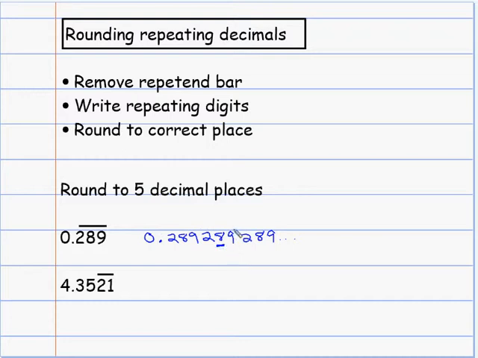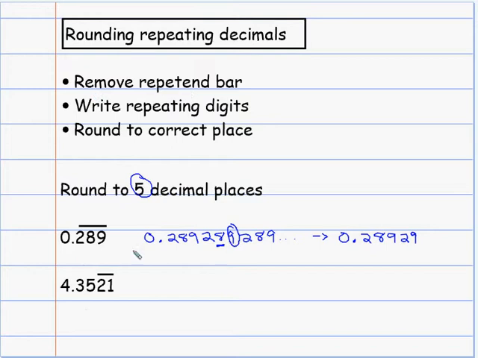So this number to the right of it will tell me whether I leave this digit, the 8, an 8, or make it a 9. And since 9 is greater than 5, I would bump this one up. So this is going to be decimal 28929. Now, it said round to 5 decimal places. Do you have 5 digits behind the decimal? Yes. Okay, second example. If you want to pause the video and see if you can get the right answer before I get to it, that'd be fine.